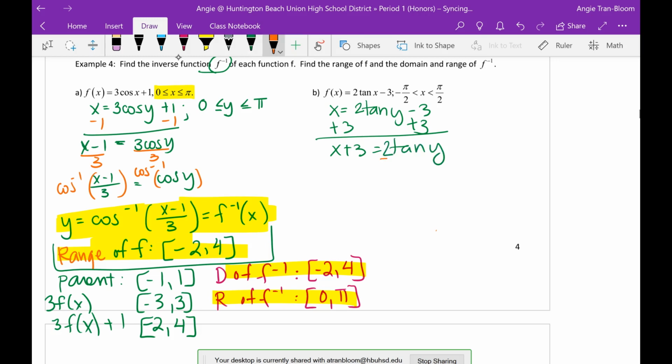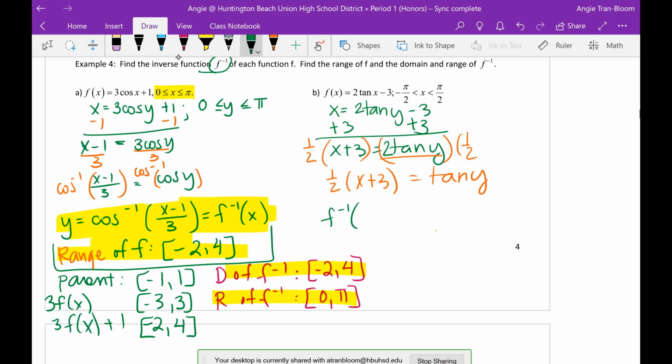Then Sierra said, I'm going to divide by 2. By the way, if you don't like dividing by 2, can I multiply by half? Yeah. And sometimes that's easier to do for some of us, and that's okay. You pick a system that you want to go with. It doesn't bother me. All right, so this is 1/2 times x plus 3 equals tangent of y. So you're going to compose tangent inverse to both sides. What do you guys end up with?